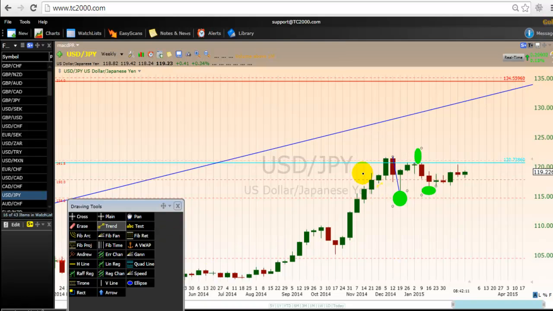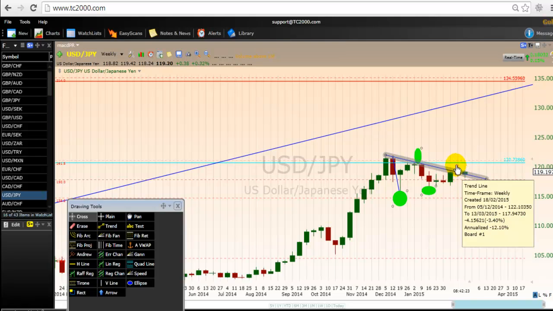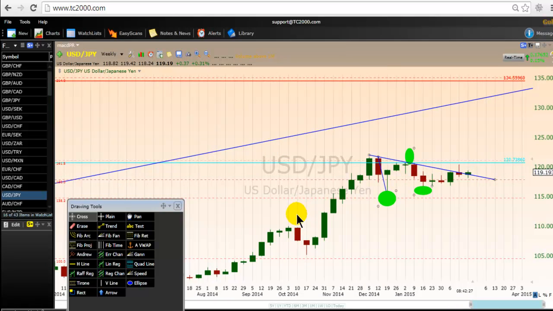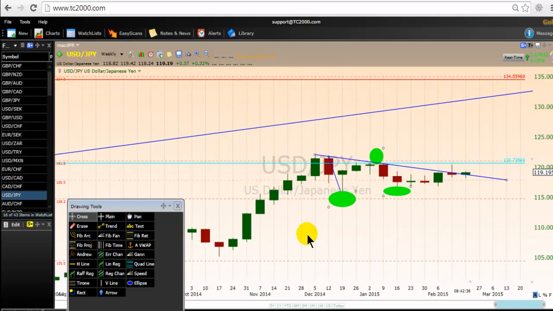So what are we doing here? We can also draw here, joining this point and this point. So it's a triangle, isn't it? Here, people were selling on the edge, they take them out. Here, this is messy. That's why I like this. So if the signal fails, you know you don't want to hang around and lose a big chunk of money. You know straight away. Now the price is sitting on it, so to speak.